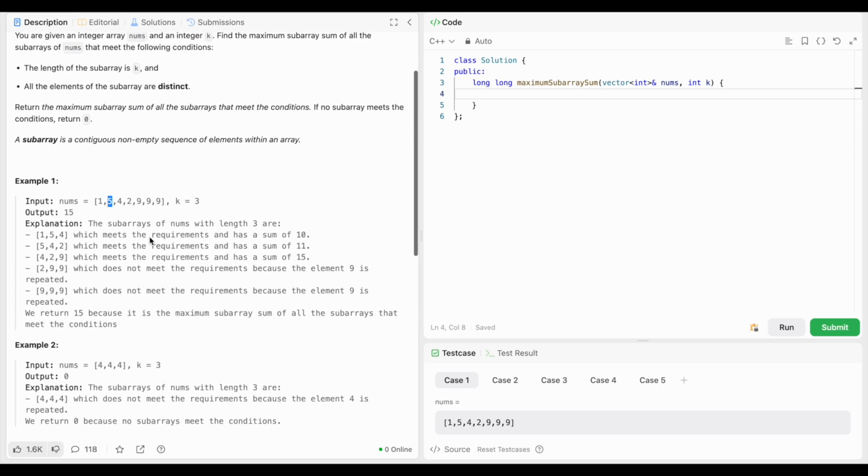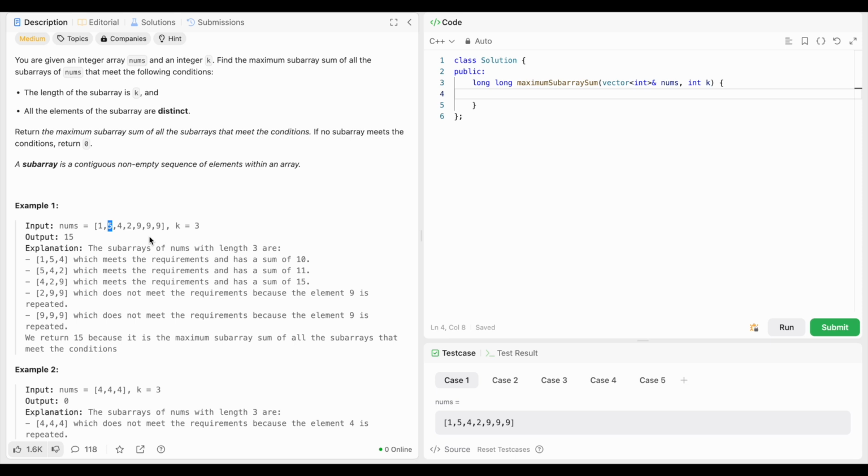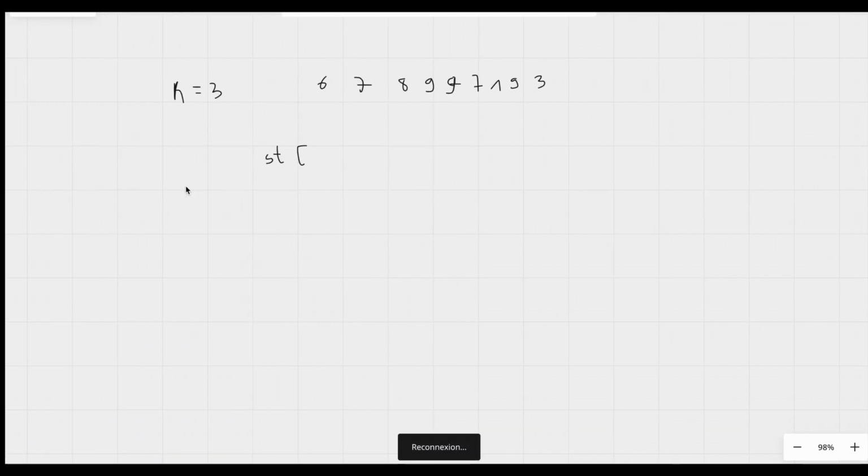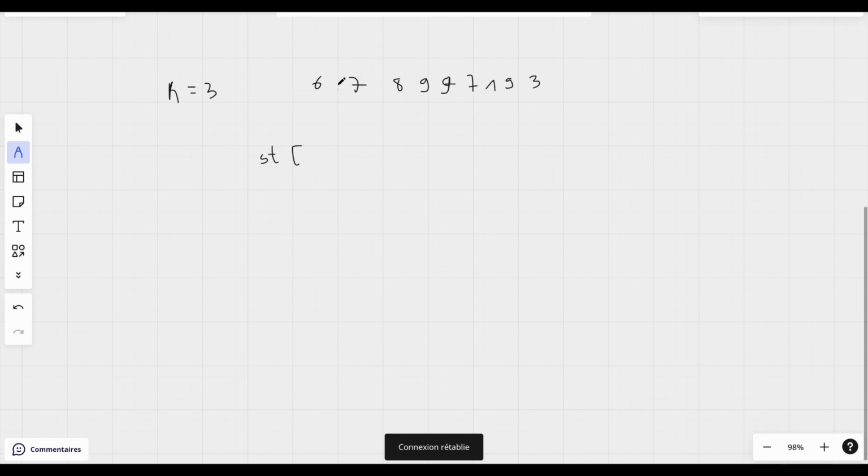Another approach is that you can use a map and a sliding window to avoid the repetition we were facing with the brute force approach. But in this scenario, what I will implement is still a map to count the number of occurrences of elements, but associated with a set to just check if there is a duplicate element or not. So let me just walk you through my approach, what I think I will implement.